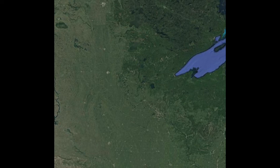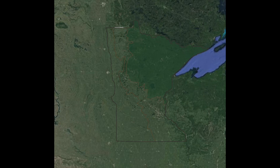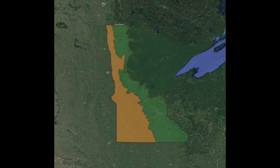The maps show us our three distinct biomes. Biomes are distinct biological communities that have formed in response to a shared physical climate. The northern coniferous forest that requires higher water availability. The broad band of the deciduous forest and the drier prairie biome. Long Lake is right here on the edge of the coniferous and deciduous biomes. What biome in Minnesota do you live in?